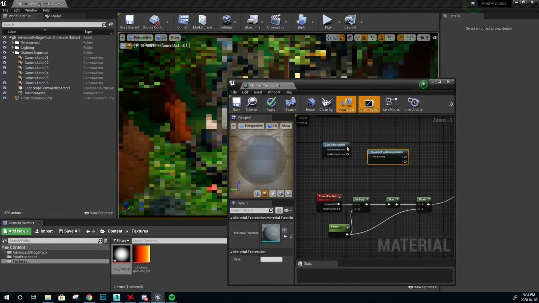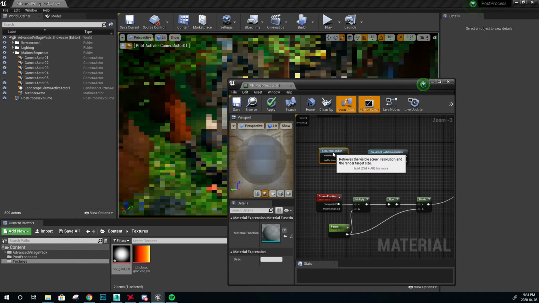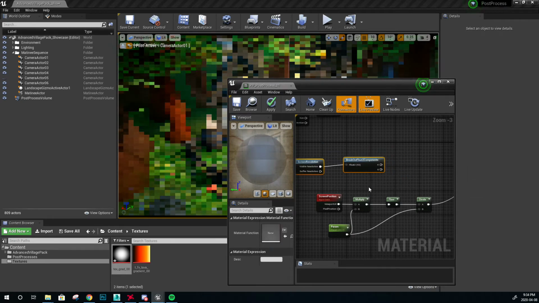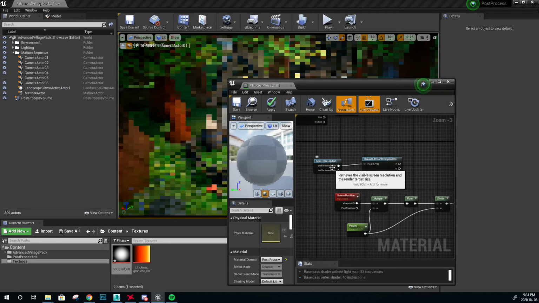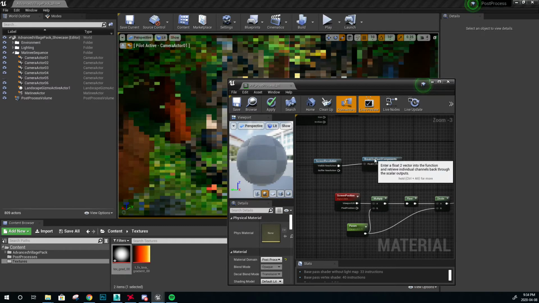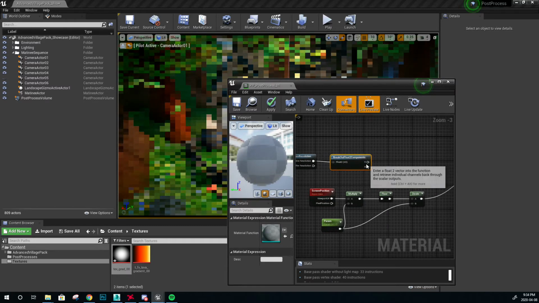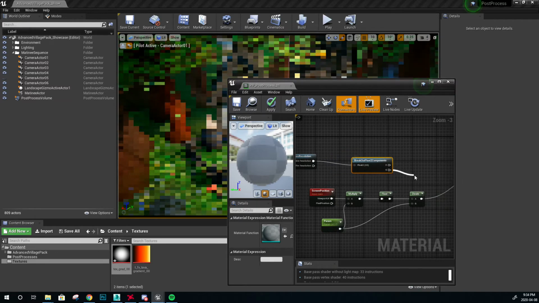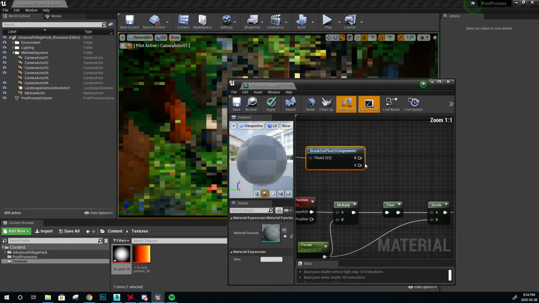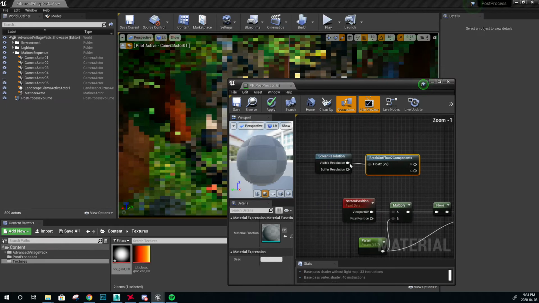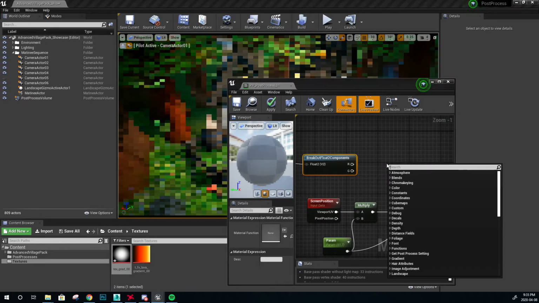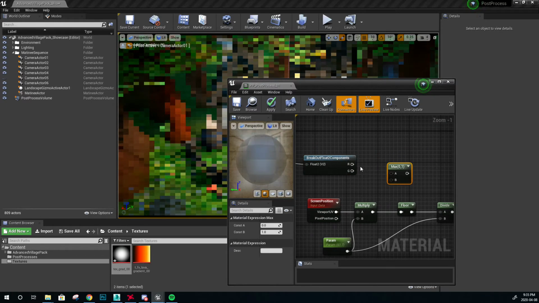break out float 2. So this node over here, because this has the horizontal value and the vertical value. So this node breaks each of those into its different components. So we have horizontal and vertical. We need to get the max out of them.